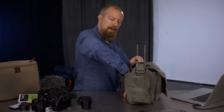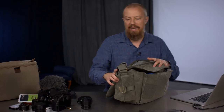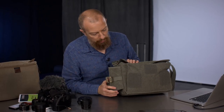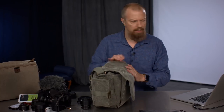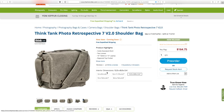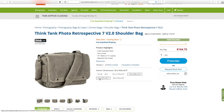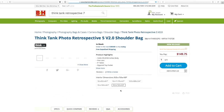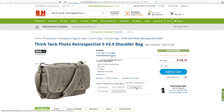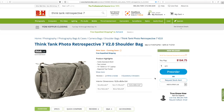So the major upgrades are: the trolley strap on the back for your roller bag, the newly designed silencers, the now closable zippered top flap, and the expanding side pocket for a water bottle or temporary lens storage. It is a slightly different color — I'm not sure if it'll come in other colors. The Think Tank Photo Retrospective 7 v2.0 Shoulder Bag is $164.75 on B&H. They have done a whole new series of these bags in all different sizes — the 7 is just the perfect one for me, but if you need something bigger there's the Retrospective 30, or smaller with the 5. This version 2 is currently available for pre-order. My link is down below. That is a pretty darn cool camera bag.